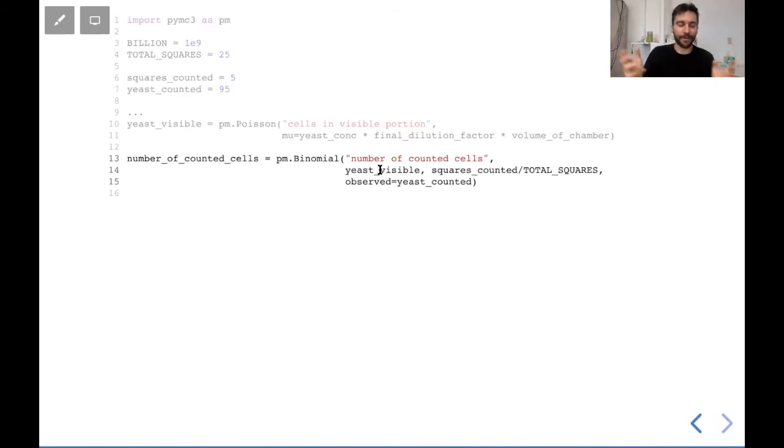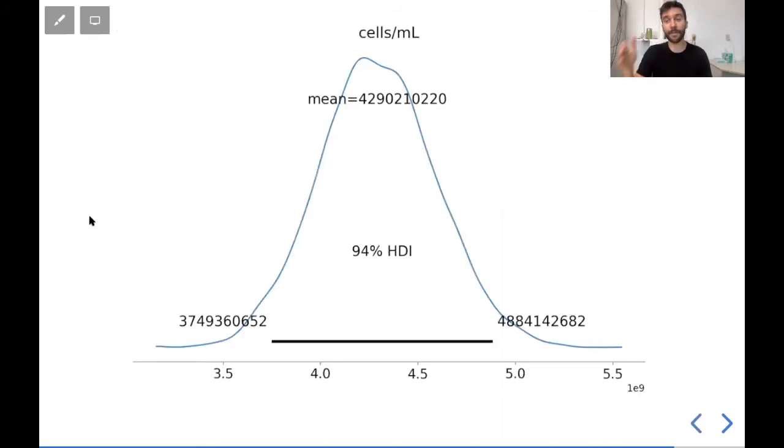The beautiful part about Bayesian methods is that we go backwards. So we take that, this is cool. It's a single data point, 95, that's the only data point I have. And I go backwards and I look at, okay, what's the estimate of all my other variables? So with that, let's look at the posterior now. I've done 5,000 samples and we get something like this.